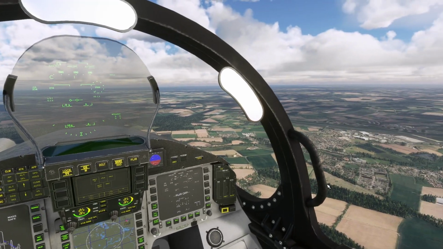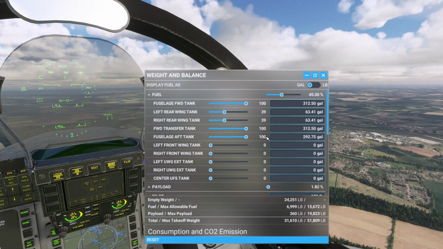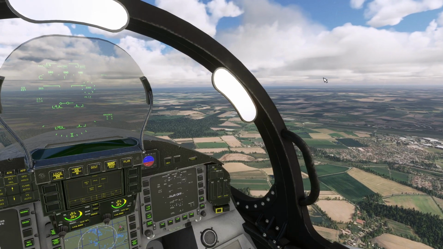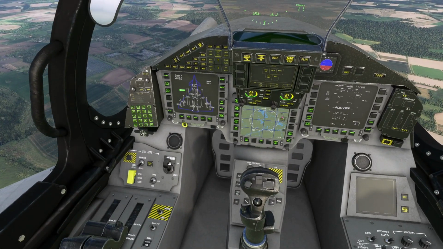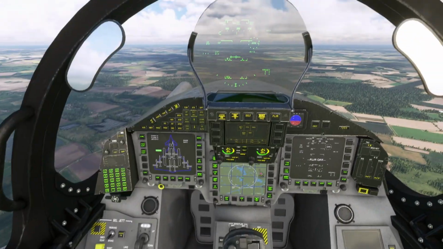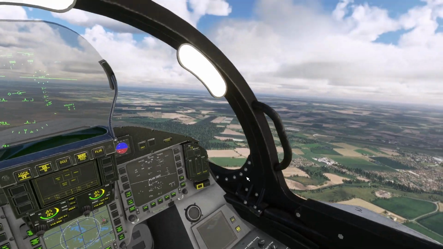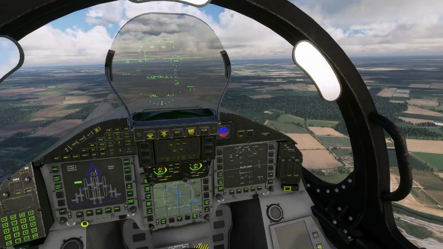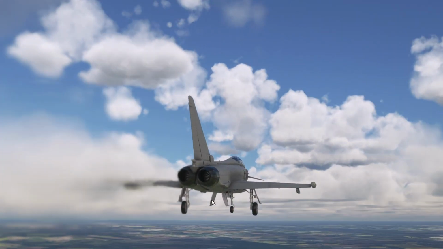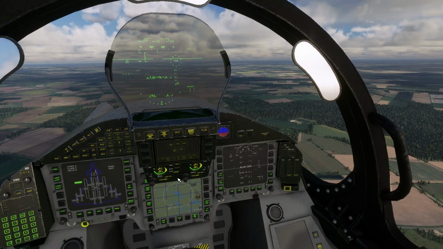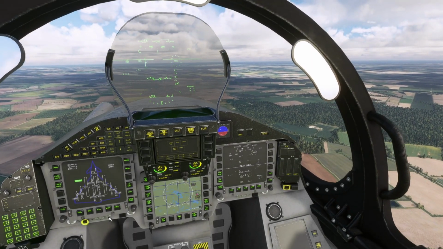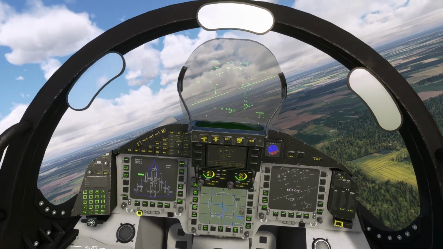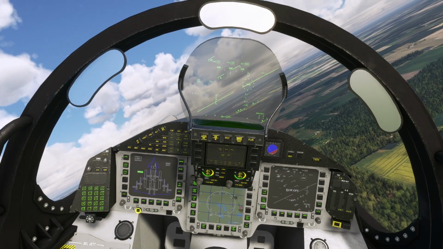So, I'm going to put my gear down by pressing the G button. I'm just going to get rid of the pilot here quickly because he's getting in my way. So, press the gear down, G, or assign command, or you can just press that button there. And the Typhoon, being a delta wing plane, does not have flaps, so we cannot manipulate those. It does have a very smart system to be able to help us. So, landing, I like to land at around 160 to 180 knots, so we're just going to turn in now. So we're approaching our final.